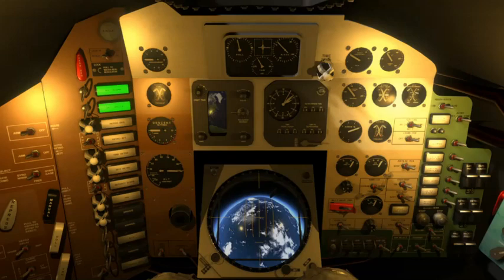The UHF DF switch to norm. UHF select switch to high power. The transmit switch is set to off. Beacon switch ground. All audio tone switches are on. Warning light switches are set to bright. The last few items here on this list are all the switch fuses in the number 1 position. The emergency O2 switch is normal.